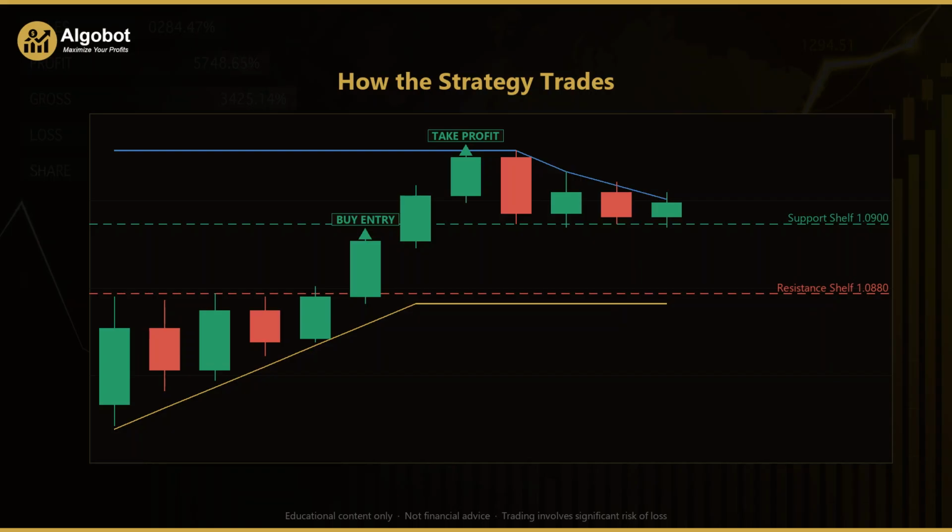Now the market rolls over, and a different shape forms higher up. Look at the cluster of candles bouncing off the flat green line, the support shelf at 1.0900. Each rally, though, tops out a little lower than the one before. Those falling highs trace the blue falling upper trend line pressing down toward the flat floor. A flat bottom with a descending ceiling is the descending triangle, and it leans bearish. With the floor flat and the highs falling, the strategy arms a short and again waits for confirmation.